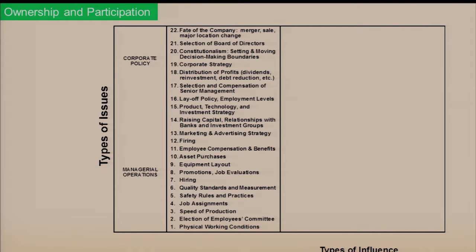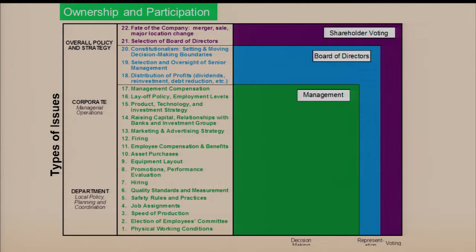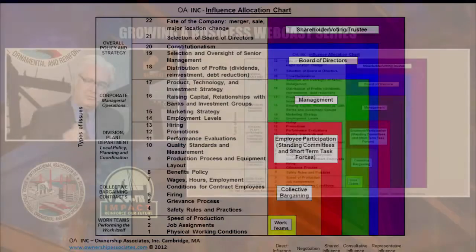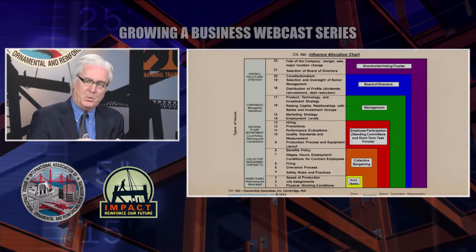But it should mean something different than the standard model. And if this is the standard model that we have come to expect, that there are three groups, management, a board, and shareholders, then the question is, is there something better than this? And this model here, it's a lot of color, a lot of detail, people can study this on their own time, is purely suggested. There's nothing regulatory here. This is an advanced way in which some companies have figured out how to protect management to do the things they want to do, that they're trained to do, and push more responsibility for the execution of the day-to-day work to task forces, to collective bargaining, to work teams. This is just a way of thinking about this.